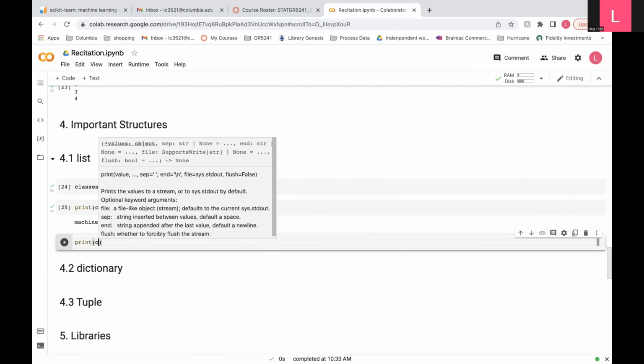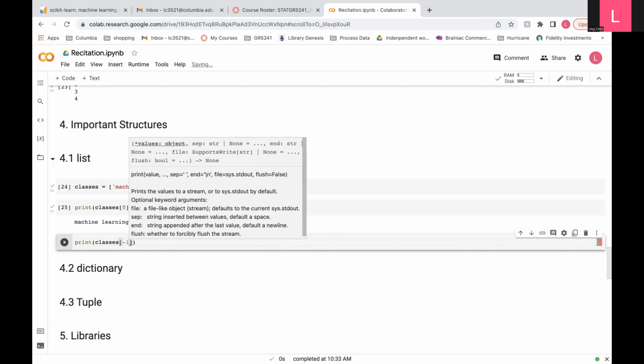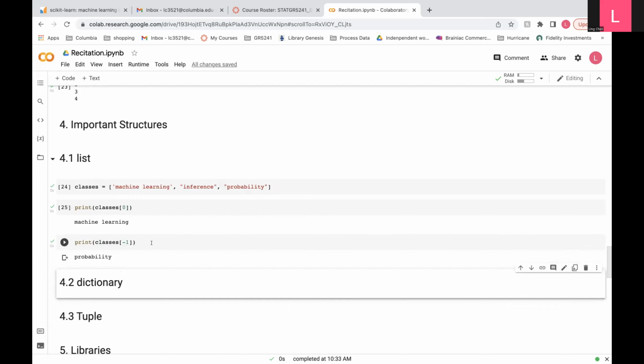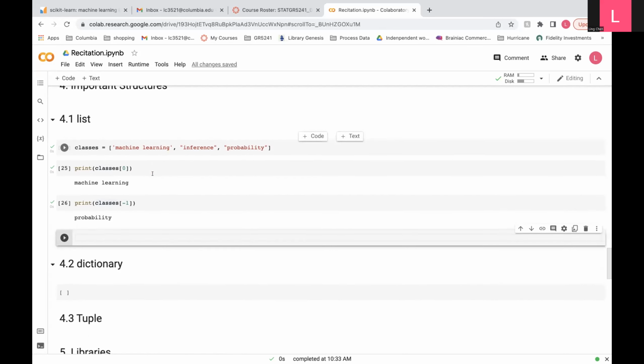Another interesting thing is if you type -1 here, it accesses the last index, which is probability here.